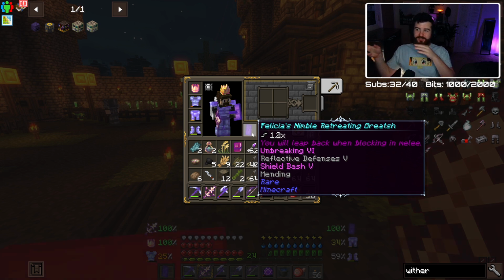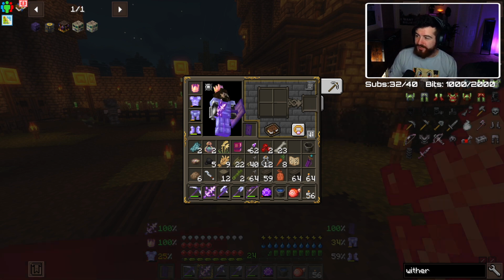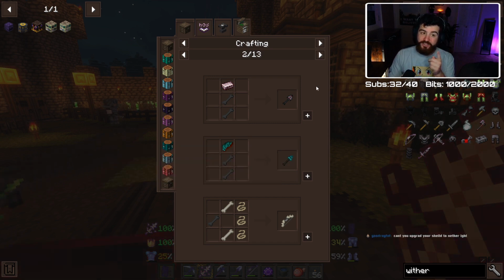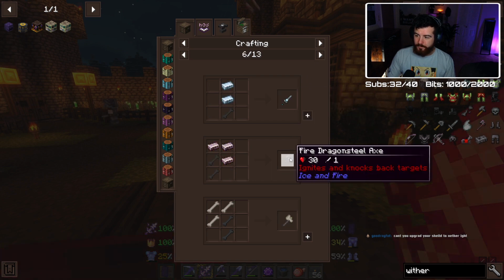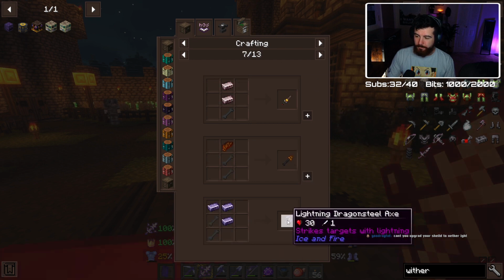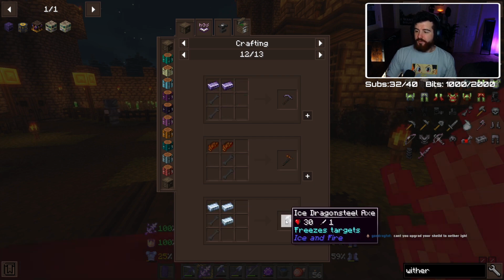Question. This is important. Should I see if I can make that axe? What I'm missing is Witherbone. I can also upgrade my shield with Netherite. Good call. I can also do that. Why does that not have damage to it? But should I see if I should make that axe? I'll find it for this one. The ice dragon steel axe.